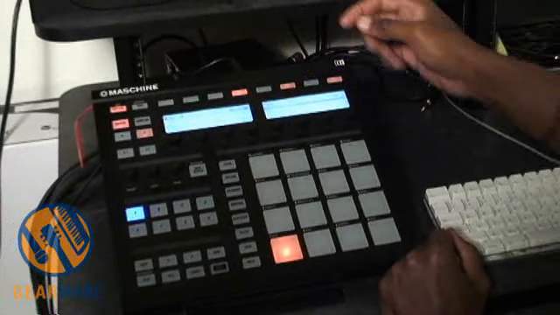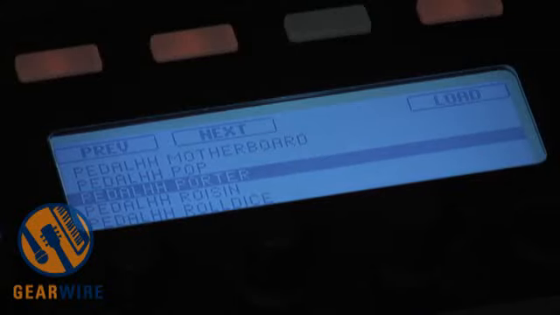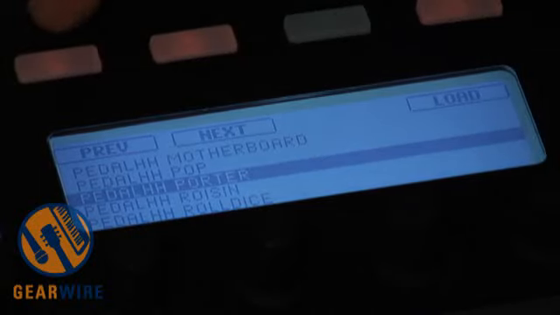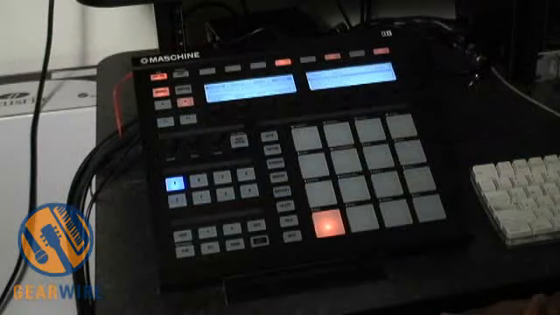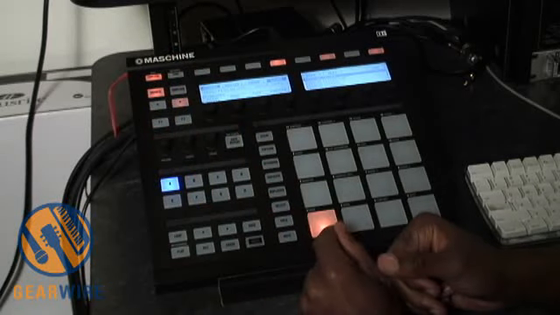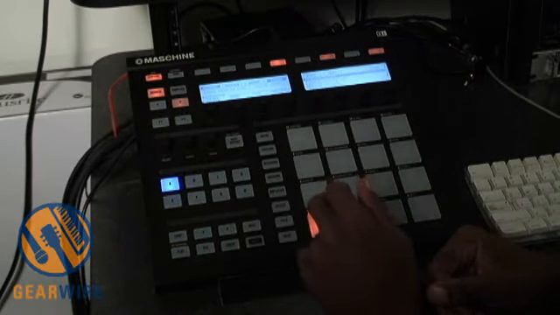Then on your secondary menu here, I've got all the available hi-hats that fit that description. And there's plenty right out of the box. So I can hit load on any one of these, and it loads it. It's there ready to go. I can continue to browse and hit load to load another. Or I can just hit the next or previous button, which will just load the next or previous sound. Okay, so using the browser, I've got a simple hi-hat, closed hi-hat programmed to pad number 1 here.